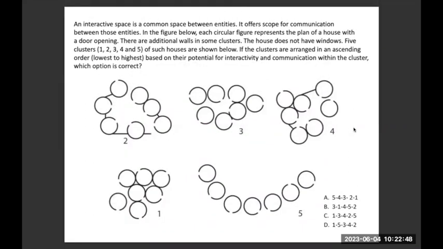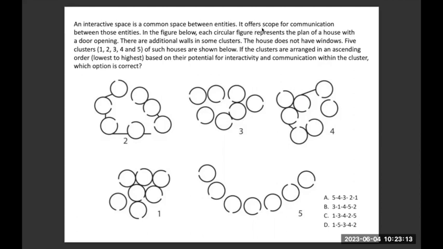Yeah, this is very simple. It looks complex, but it's actually a very simple one. We'll do it together, don't worry. It first gives you a definition of what an interactive space is. An interactive space is a common space between entities.